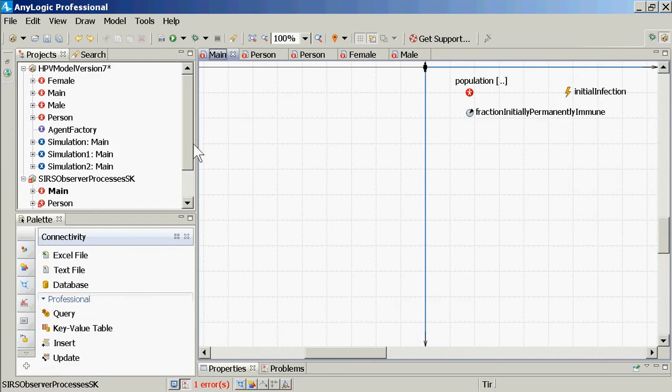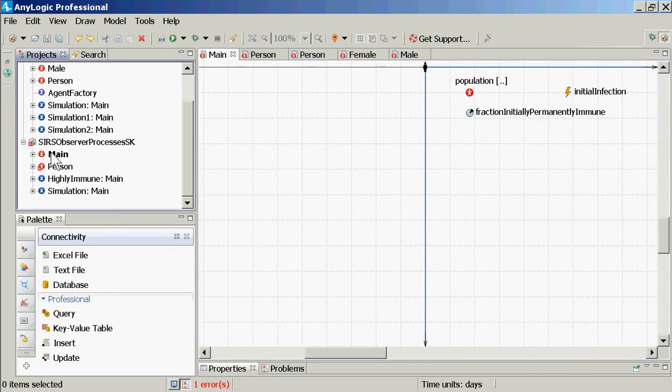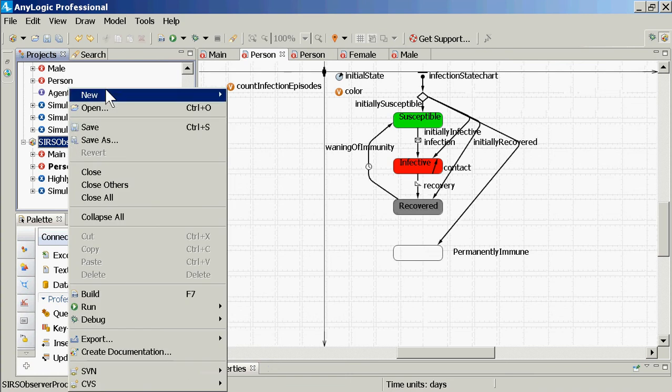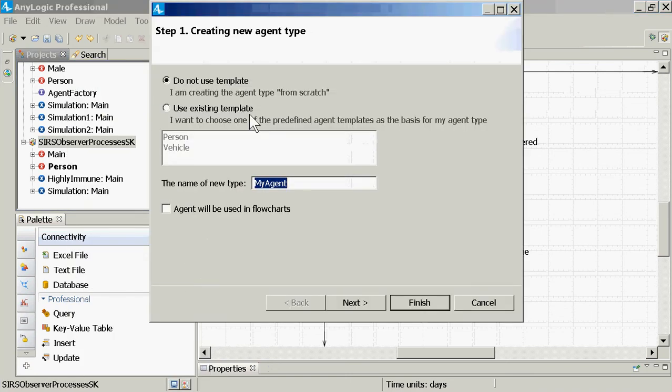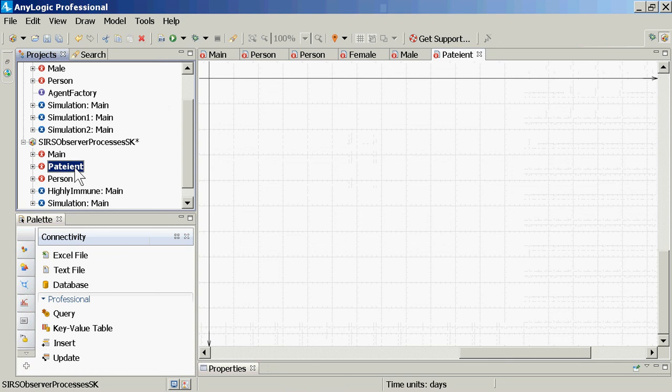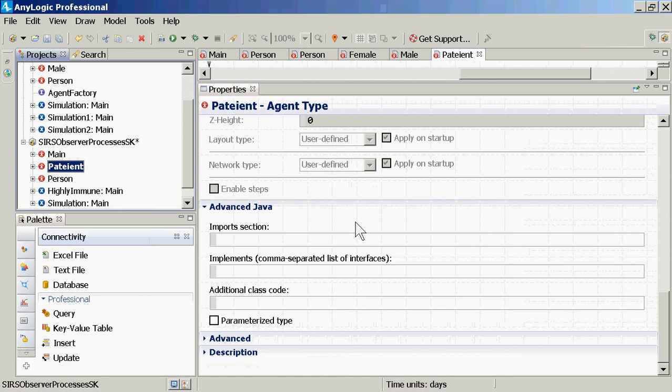So if we wanted to extend this thing, if we wanted to add a new class, we do new agent type, and we might say that this is, for person, you know, we might say this is, I don't know, patient or something like that. It's a particular type. You don't mind the misspelling. Okay, there we go, and we could scroll down, and you see how it says extends other agent?